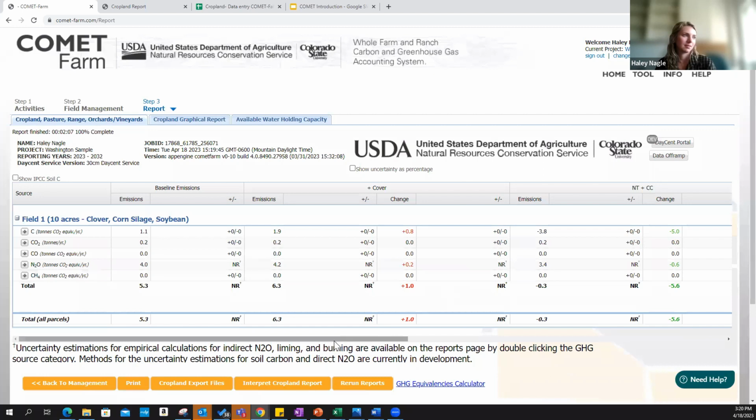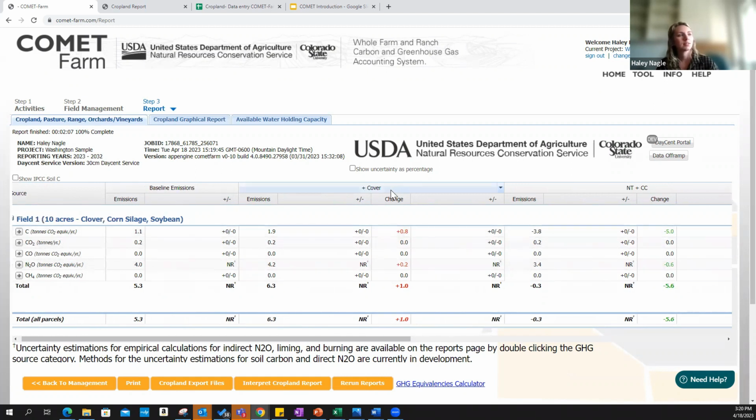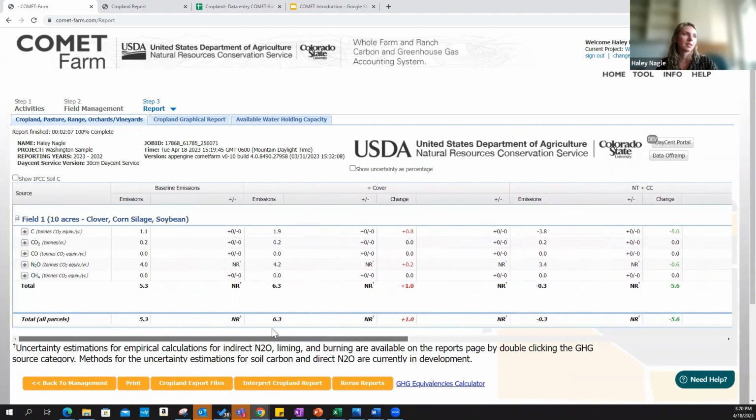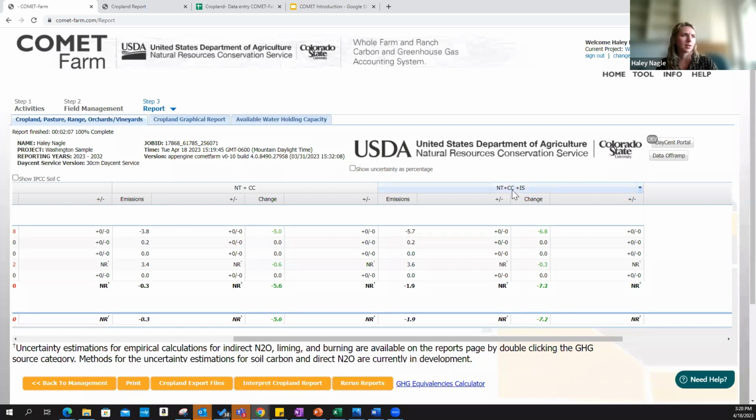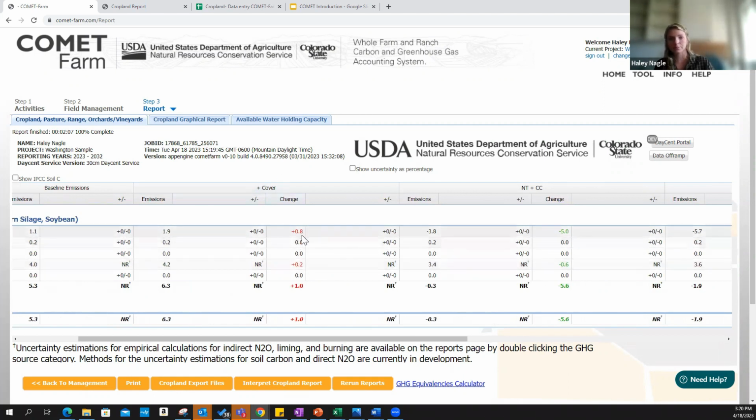All right. There we go. All right. So, oh, whoops. I'm so sorry. I did a scenario where I should have actually done not no-till. Oh my goodness. I should have done plus cover, but kept it as intensive till. Whereas I did no-till plus cover crop plus irrigating the soybeans. But we can see that did improve. We've reduced our emissions or increased our soil carbon sequestration by 1.8 metric tons of CO2e per field per year. So I imagine that the irrigation on the soybeans or the lack thereof is also contributing to this 0.8 increase in emissions here. But I did not do a proper test there.